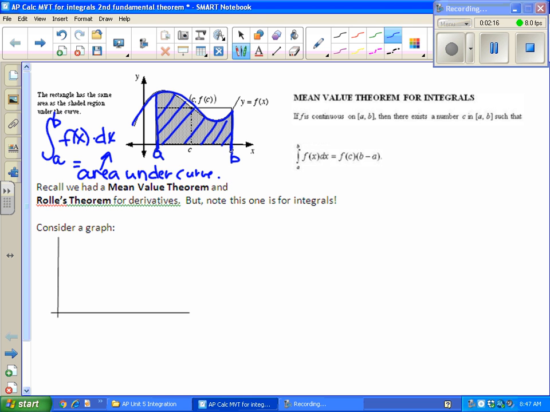What we're looking for today is where can I mark off some c, some value across the x-axis, so c is an x value. What height would I go to where, if I mark that off, that new area, which is more geometric, would match the average? What would that average height be where the area of my new box would match the area of the curve? Just to see where we're going.